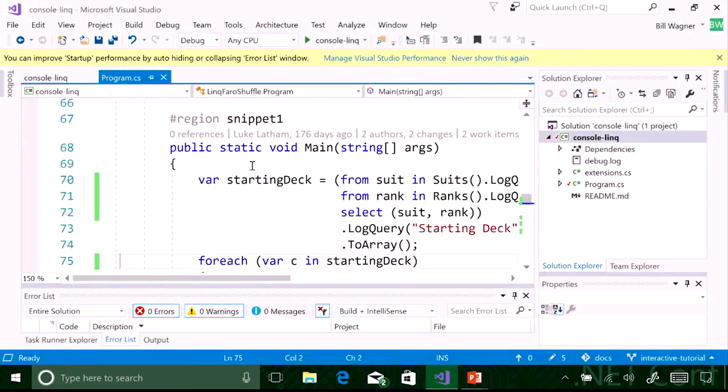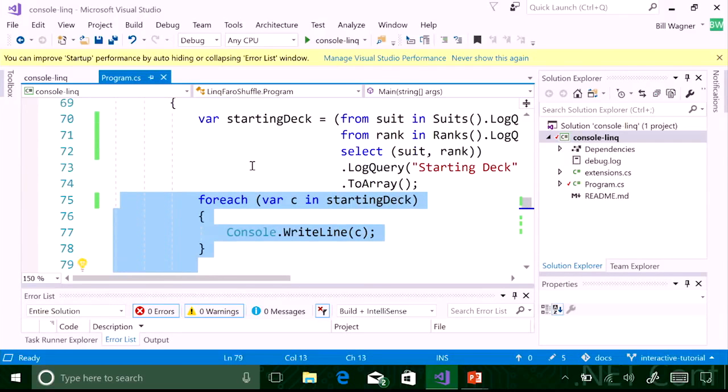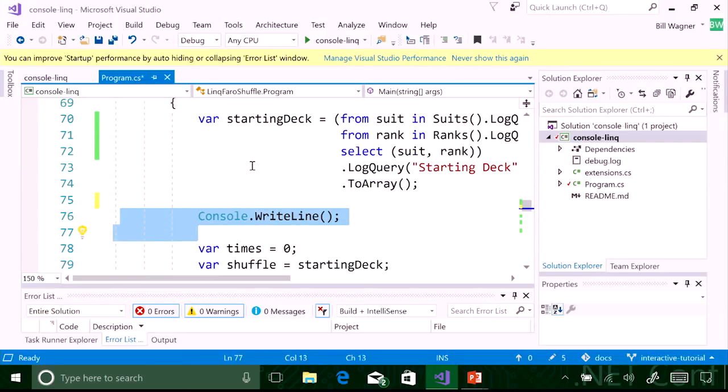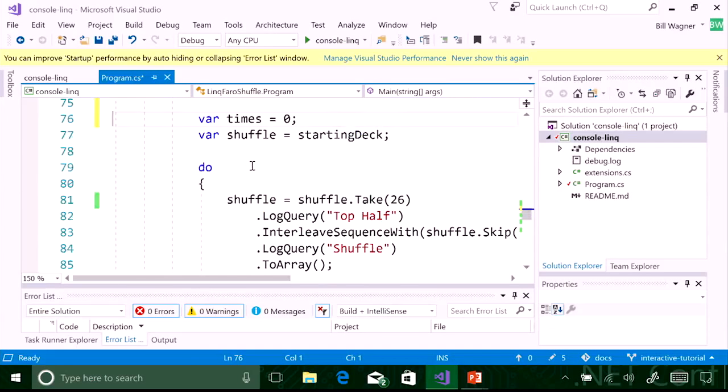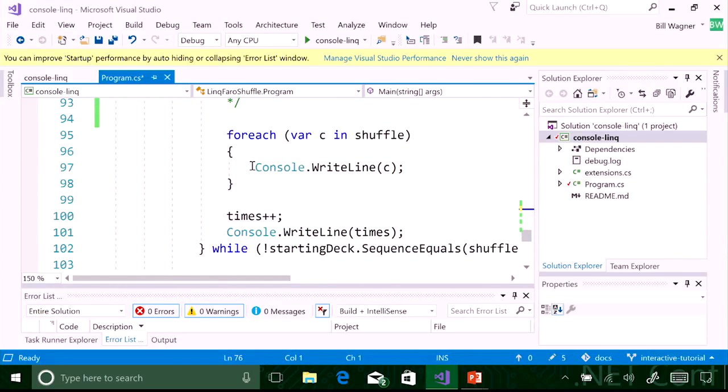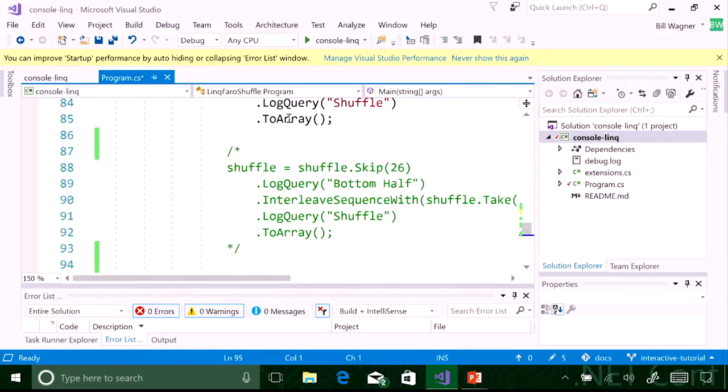For the rest of this demo, let's now upgrade this with some of the features that were requested. The feedback I got was that printing the entire deck was really just too much. It was hard to figure out what was going on. So let's remove some of these. And what I want to do instead is print just a sample of the cards that come out of each shuffle. So let's start.